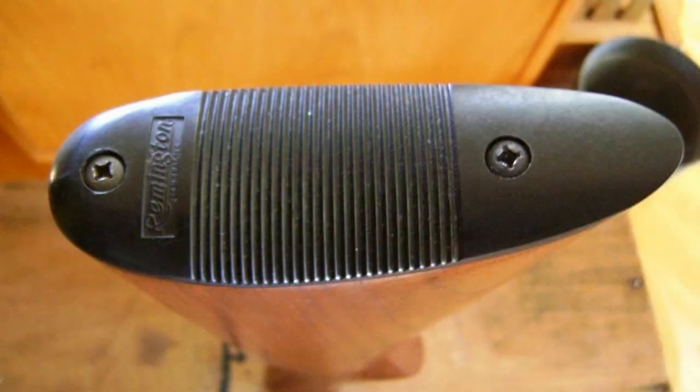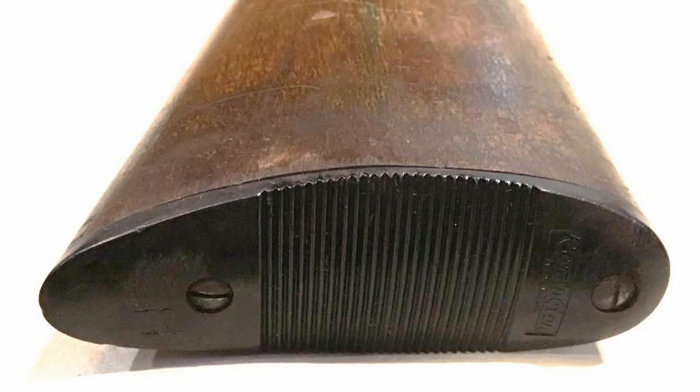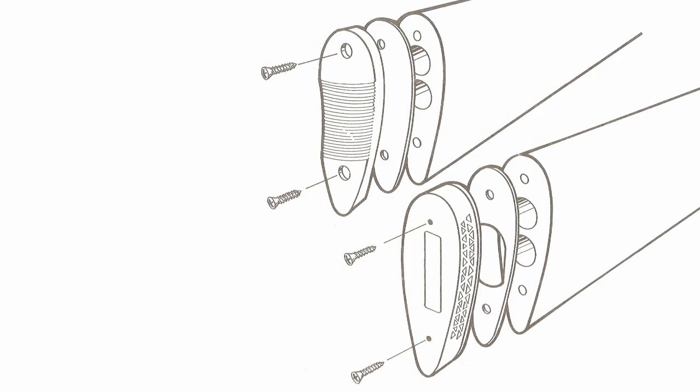If you're working with an older 870, you may have a solid butt plate instead of a pad. These also attach with two screws. They usually have a No. 2 Phillips head. Other drive types have been used as well, but if so, it should be pretty obvious what tool you need. Some stocks will have additional parts like spacers or shims underneath the butt pad or plate. These don't normally change removal or installation, aside from giving you more things to keep track of.